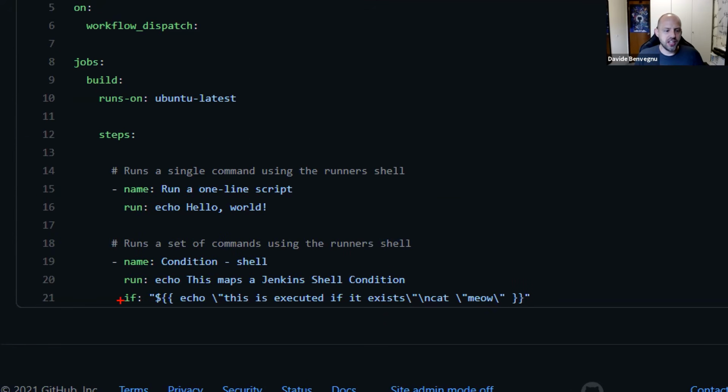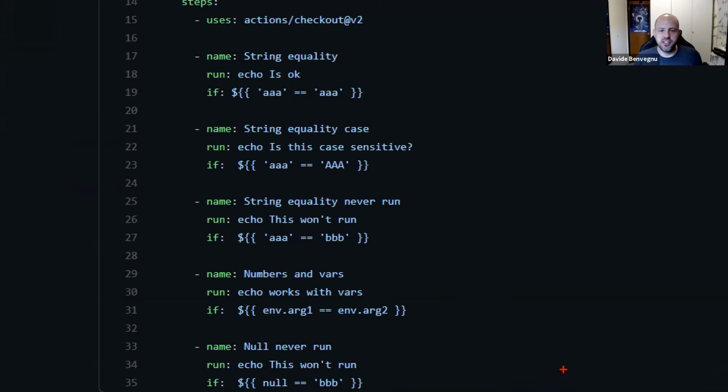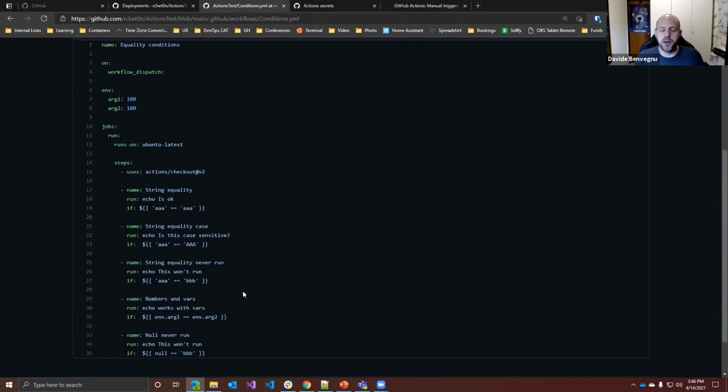You have these if clauses that can apply to a single action or to a job to influence the execution of the action. Let me show you something that is a little bit more meaningful. You can have different ways to express it. But basically, whenever you use this if, and the condition is matched, then the action in this case will run, and the same thing goes for the job. And you can express it as literals, as variables, or even output parameters from other jobs.